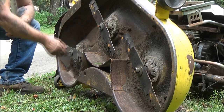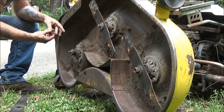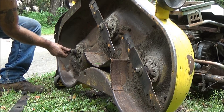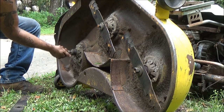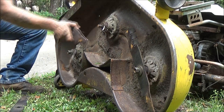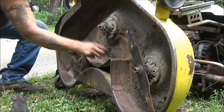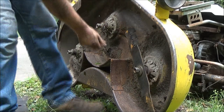Now remember which way these come off so you don't put them on backwards. Now what I'm going to do is put my washer and my retaining nuts back on, so that way they do not get lost if I get rained out and I have to continue later. They won't get lost.